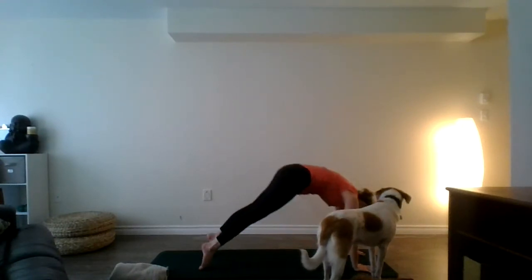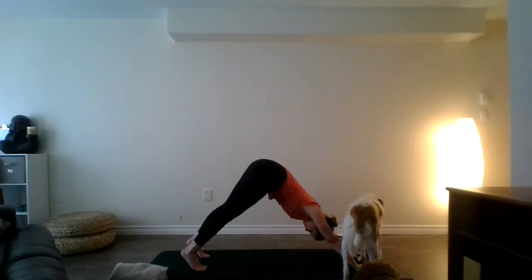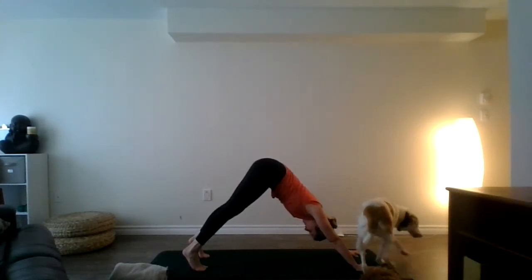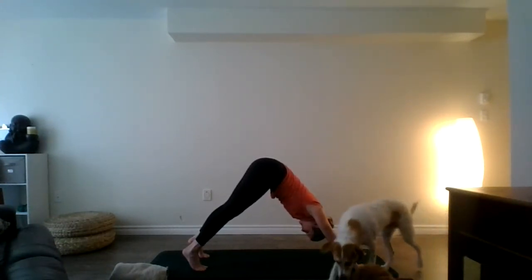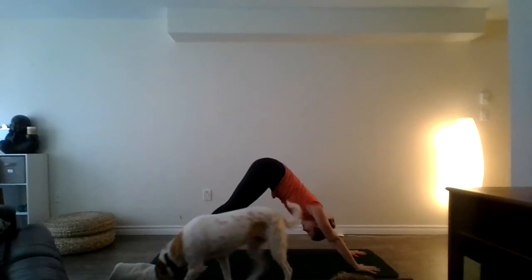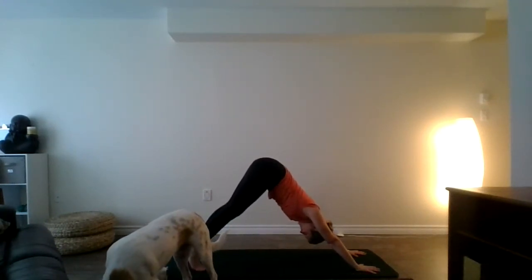Inhale, roll over the toes. Use the core to push back into down dog. Few breaths. Reset in through the nose. And fully exhale.